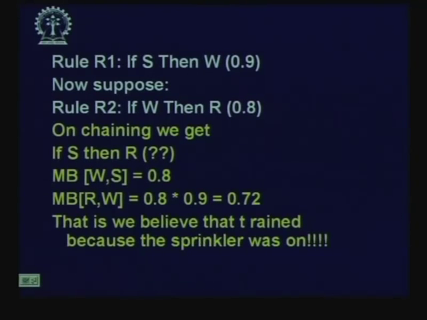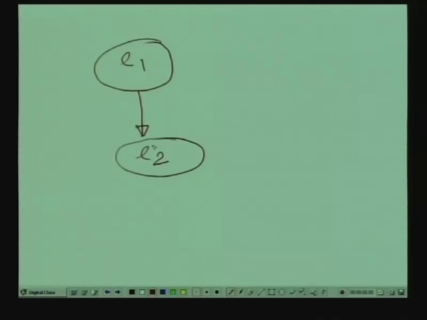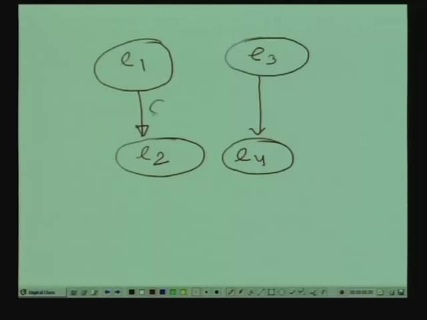So, what is very important in order to do this is to understand the notion of causality and independence. What is meant by causality here? We can simply look at some event E1 that causes another event E2, maybe. Or say E3 is causing E4. So these are the causal links. One is causing the other. E1 is causing E2.